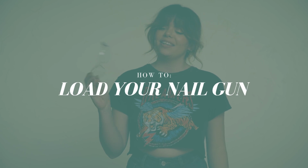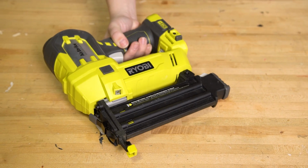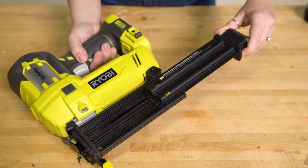Before we start loading our nailer, let's get our protective eyewear on. Okay, looking good, let's load this thing. Start by removing the battery to make sure we don't accidentally set off the nailer. This step is very important. Next, press the magazine release button and slide the magazine down.